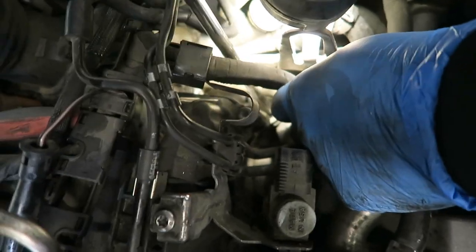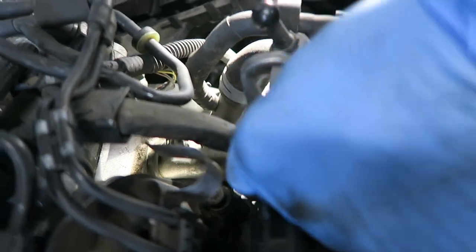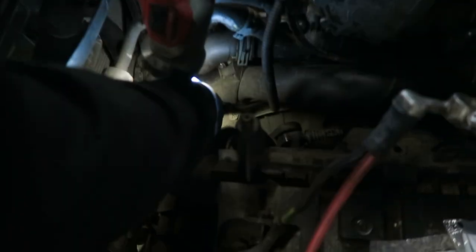Come on. Problem is, it wasn't designed to come back to bits like this. You know, the wiring loom's meant to last the lifetime of a car. Then it's the lifetime of the mice. Yeah, it will be when I get hold of them. It's a slidey offer. It's going to be a broken offer in a minute. It's not even funny. There's a wire that goes on the back of the engine to the EGR valve, which means I'm going to have to put the car in the air, which is a nightmare because someone lowered it.